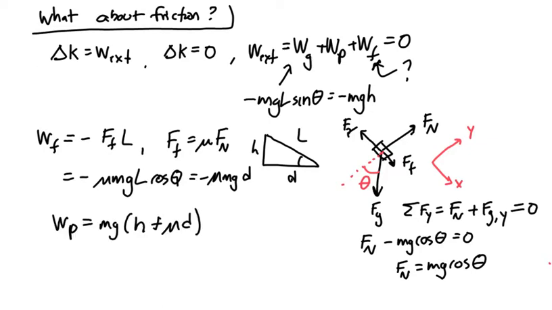So I just did some rearranging and some algebra. None of that is too important. You can sort of see right here, this part mu d mg, this is the work due to friction, and this mgh right here, that's the work due to gravity. Now let me put a box around that.